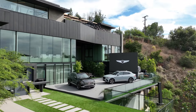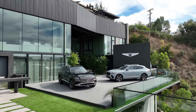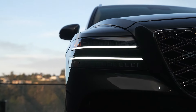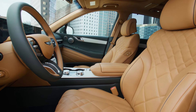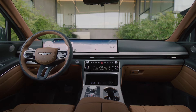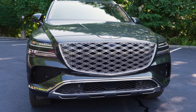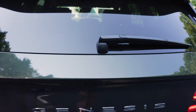When the GV80 was introduced, it represented brand new design language for Genesis — the daytime running lights that wrap around the front corners, the tail lights that mirror, and the interior details. All of that was very iconic to the new Genesis design language, first seen in the GV80. For 2024, the GV80 got a little bit of an update. What they didn't do was reinvent the wheel. What they did do was add a new mesh grille and a lot of great new technology.